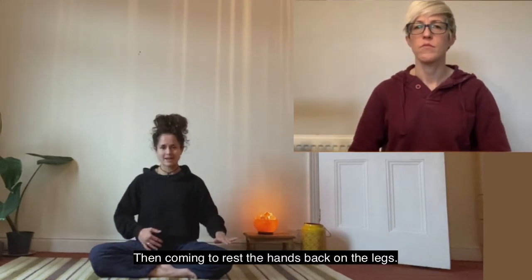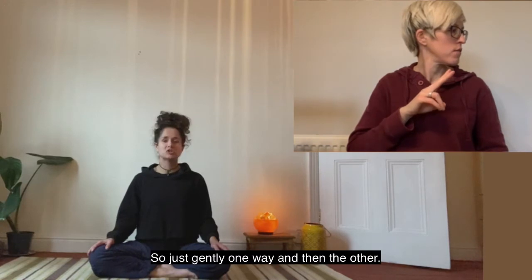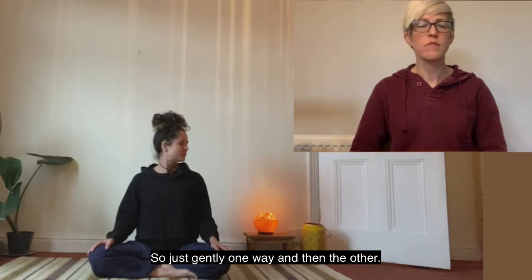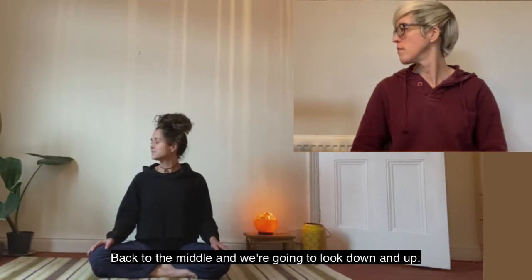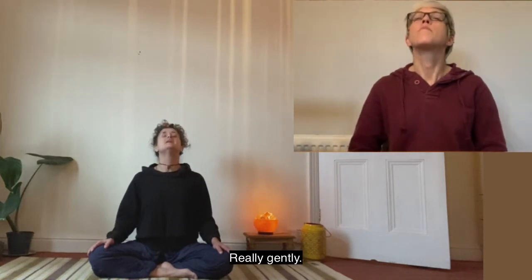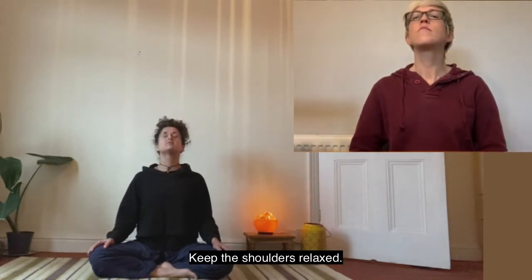And then come in to rest the hands back on the legs. We're going to gently gaze to the right and then to the left. So just gently one way and then the other. Back to the middle, and we're going to look down and up. Really gently. Keep the shoulders relaxed.